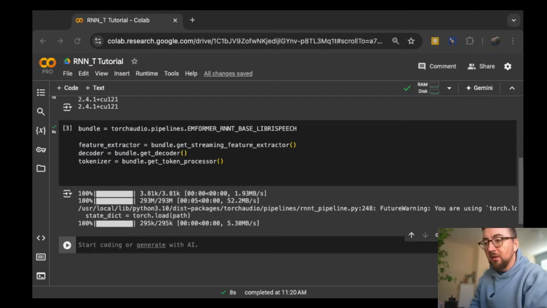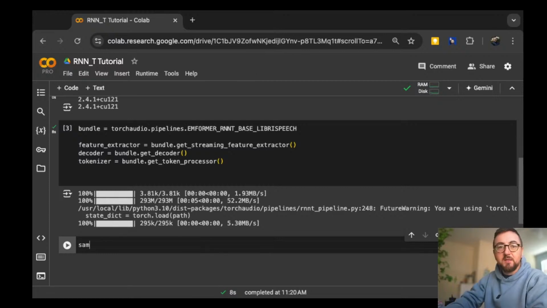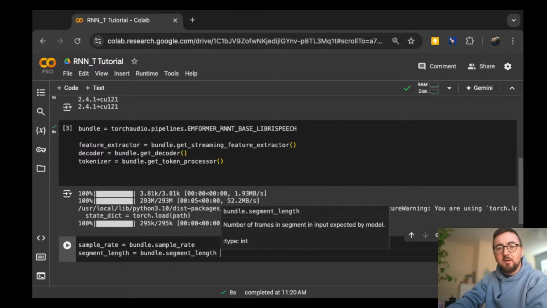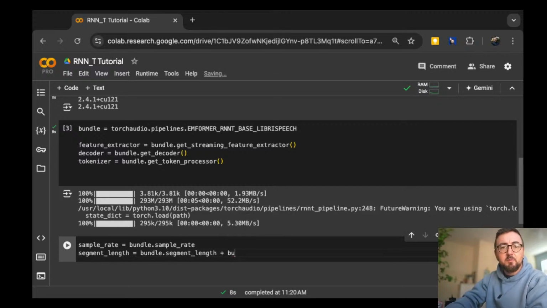All right, let's keep going. So now we're going to say sample rate equals bundle.sample_rate. Segment length is going to be bundle.segment_length plus bundle.hop_length.